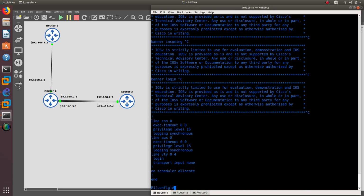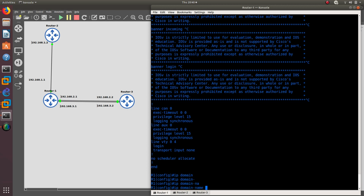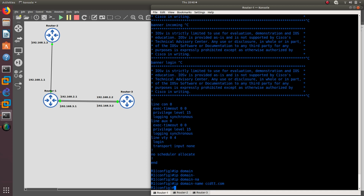Another thing that we have to do is configure an IP domain name, and I'm going to give it ccdtt.com. There's a website, if you want to go ahead and check it out. We have to do this because we're going to create an SSH key, and for that you need to have your IP domain name, because it takes the host name, which is R1, and the domain name, combines them, and assigns it a key. Okay, so let's go ahead and create that key.